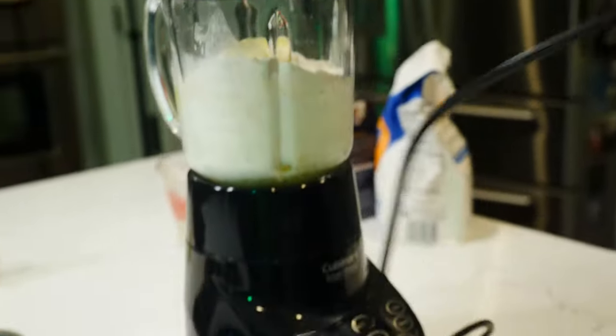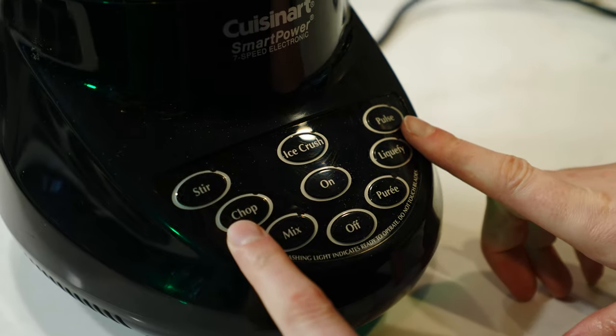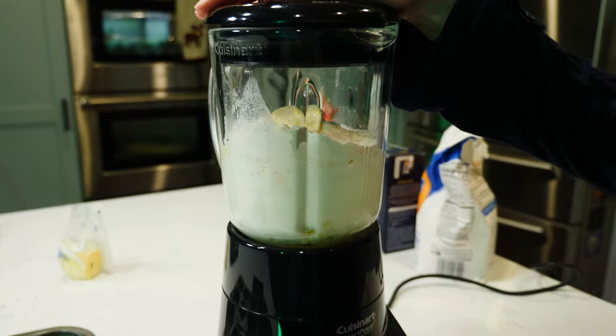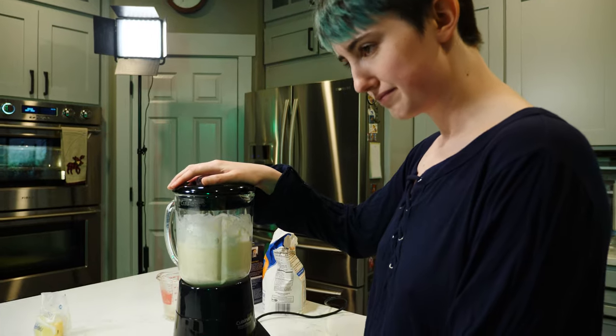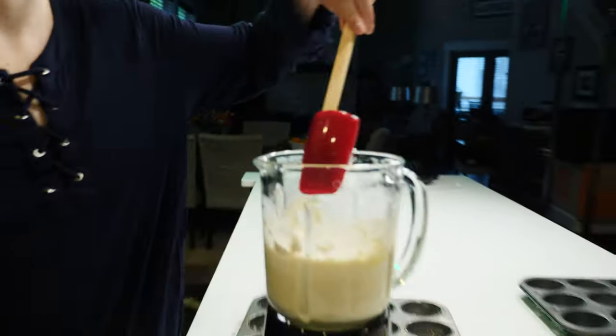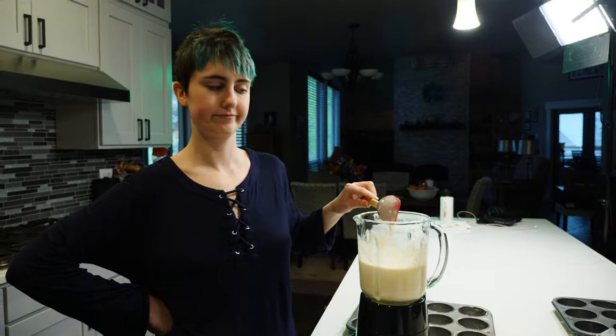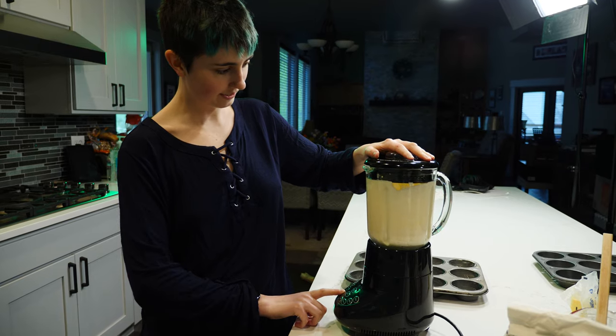Let's go. Make sure you plug it in. We're gonna stir or mix or pulse — not chop. Let's do mix. It smells very mechanical, probably hasn't been used in a while. Spatula City! Just a short burst or two, and I'm going to call it there, because you don't want to overblend it.